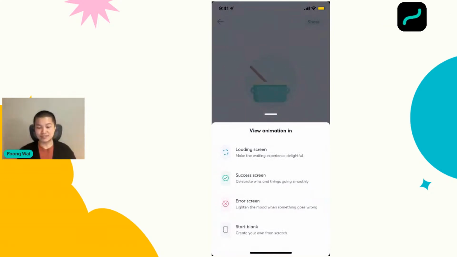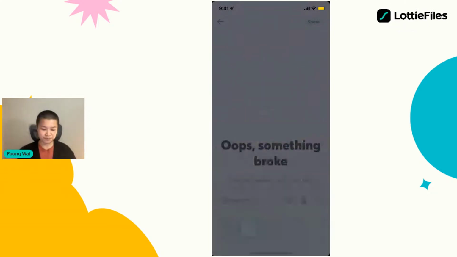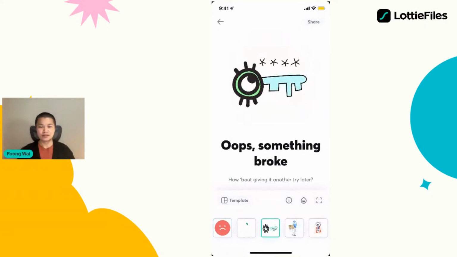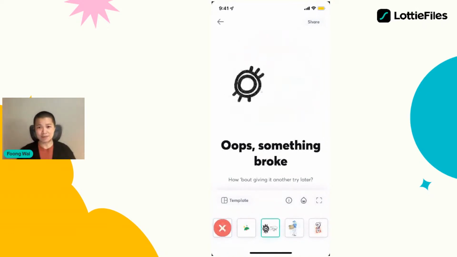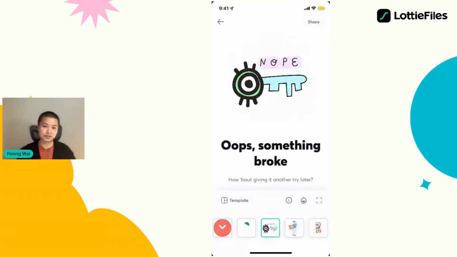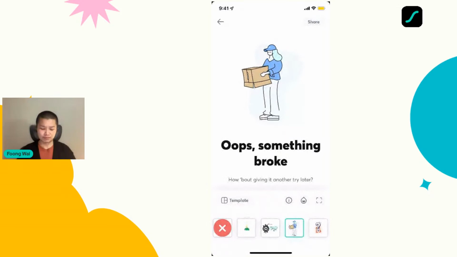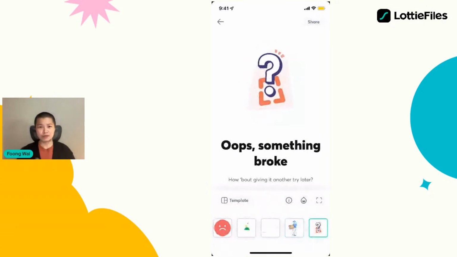And the third way is for error screens. So for error screens, you can use animations to lighten the mood and protect users from feeling frustrated. You can draw out the possible error states in the app, which you have. So for example, if there is a search flow and there are no results, or if the user provided wrong information and the app cannot process it. So these are the 3 immediate ways that you can quickly introduce animations into your app.